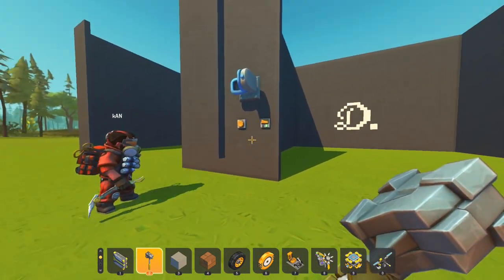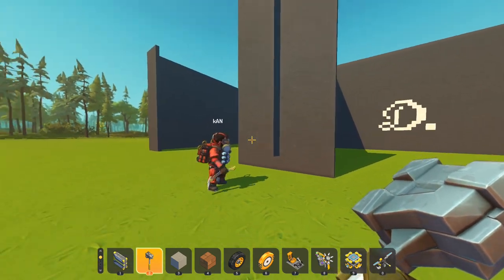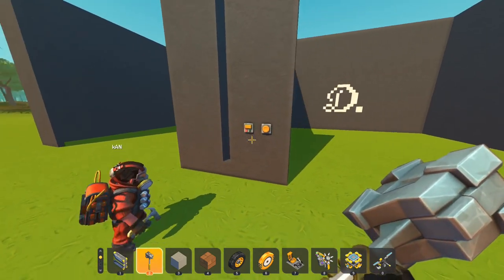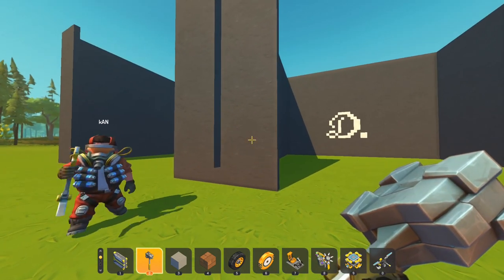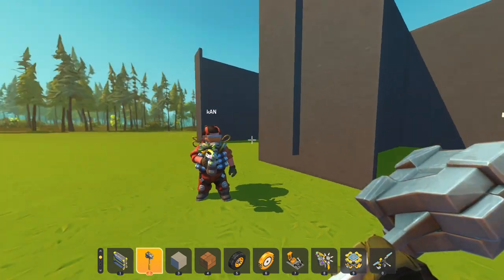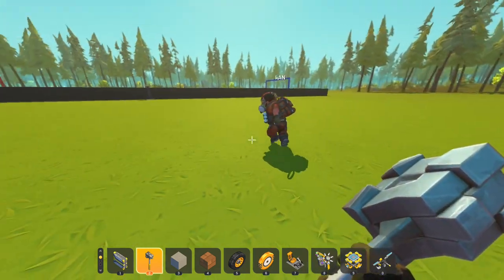Perfect. So that's it. And then you can hook buttons and switches into all sorts of things. You can hook them into controllers, into engines directly if you wanted to, into pistons directly, into thrusters, whatever you want to do. But the idea is to score points.